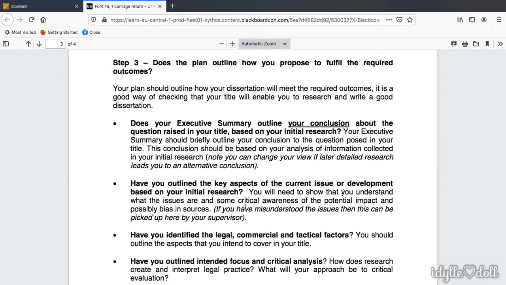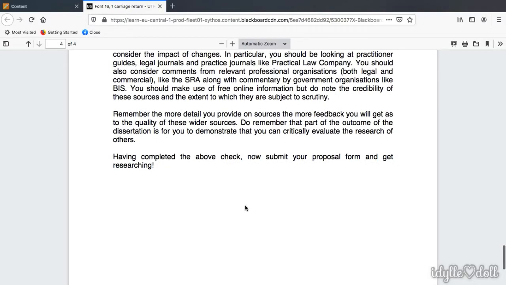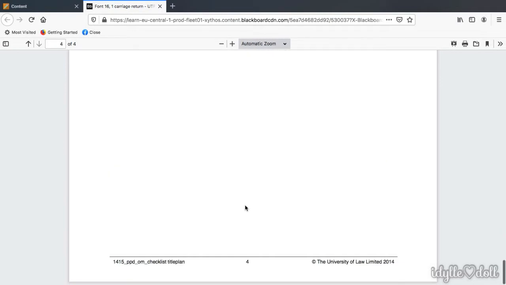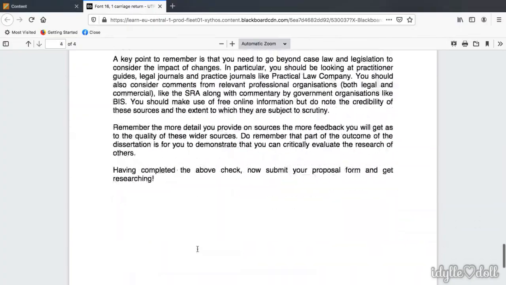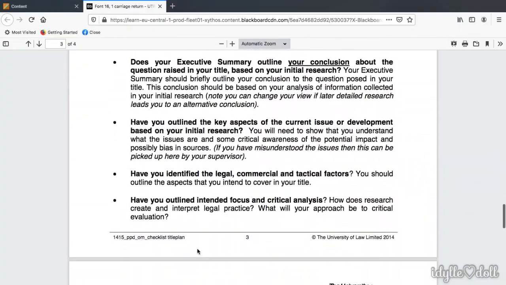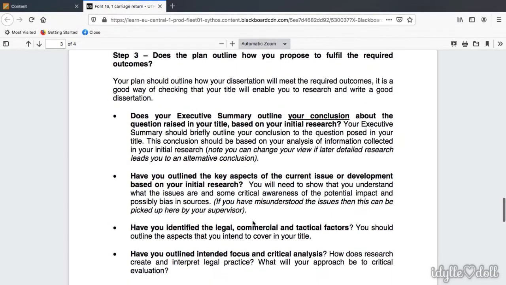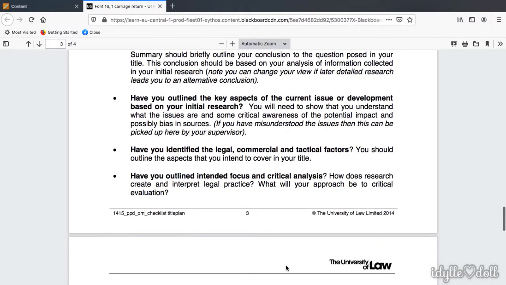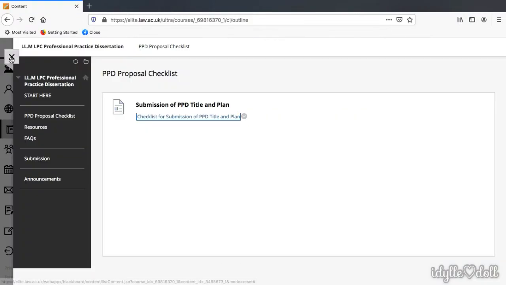It has to be a current area of law. It has to be something ongoing, something breathing, not something that's already done. It's nice, current issue or development. So it's interesting when you're dealing with things that are still happening. So quite interesting.